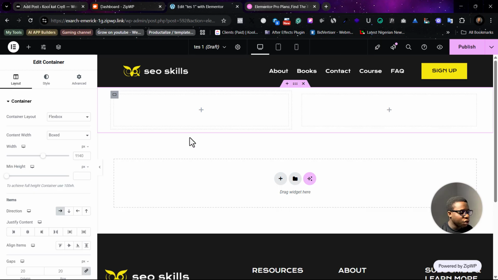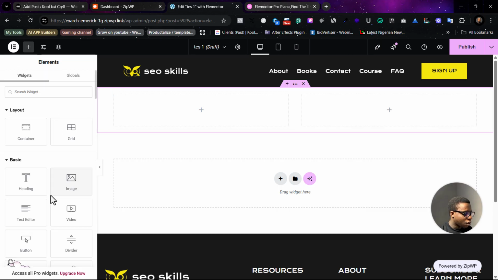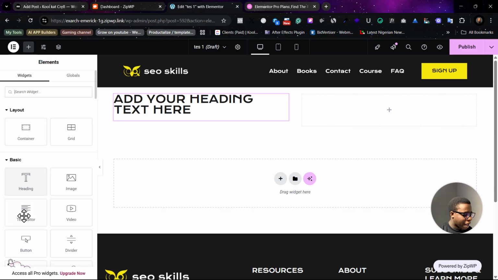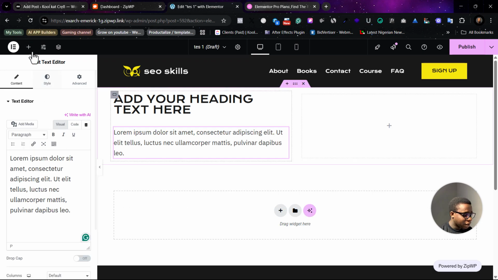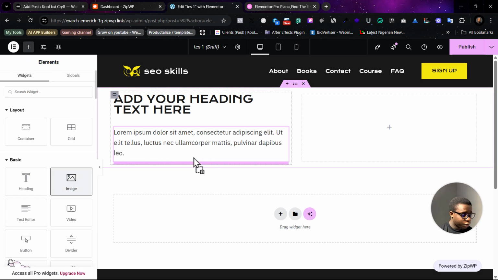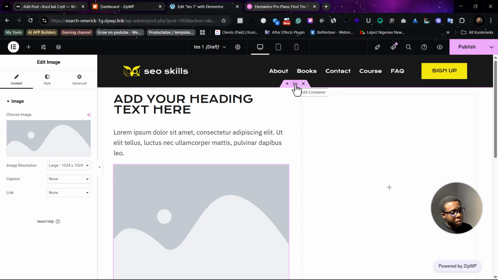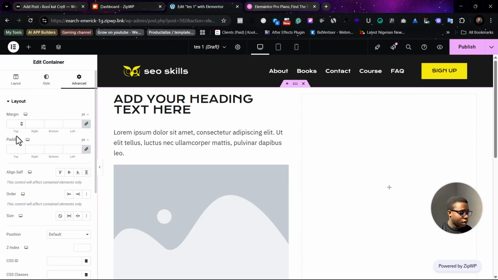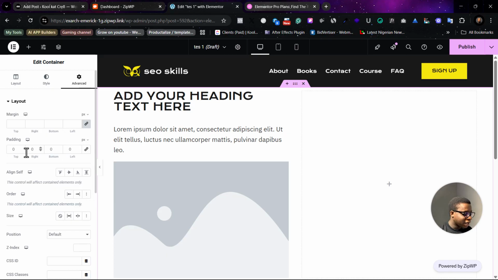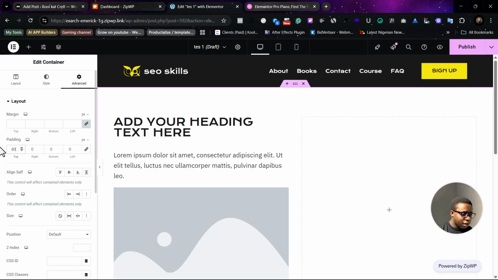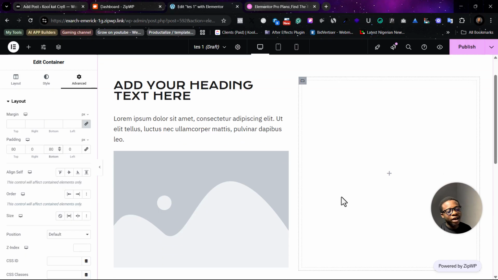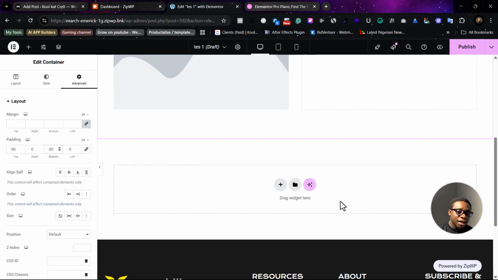So you can actually do this. Let's say I'm adding a header, I'm adding a body, then I'm adding, let's say, an image to spice things up. So this can be my own settings. Then yes, you can now put your padding. Let's say my top padding would be 80, my bottom padding would be 80. I'm already starting to feel the vibes of editing. So Elementor is sweet for editing, and you can enjoy that if you know what you're doing.